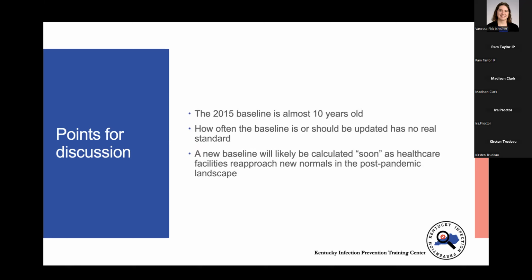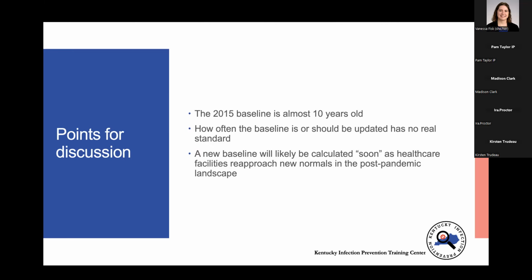One thing to consider, though, is that the 2015 baseline is almost 10 years old. So, next year it will be 10 years old. And the CDC has stated in their considerations that there's no real standard set for how often a baseline should be updated. Previously, standards were updated much more frequently, before the 2015 baseline standardized everything. There were different baselines used for different infections. So the 2015 baseline simplified the process quite a bit. The problem, though, is that it is fairly old.